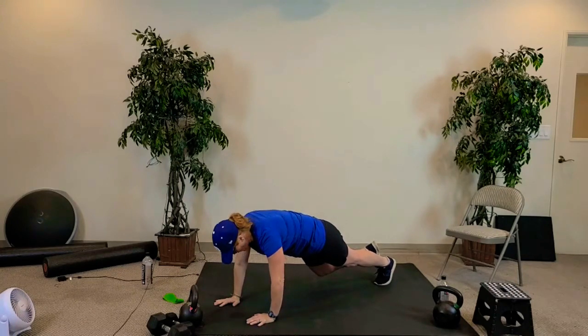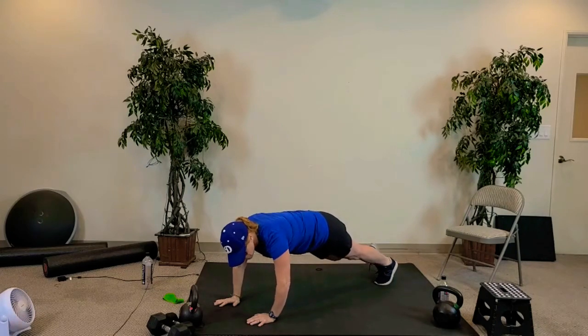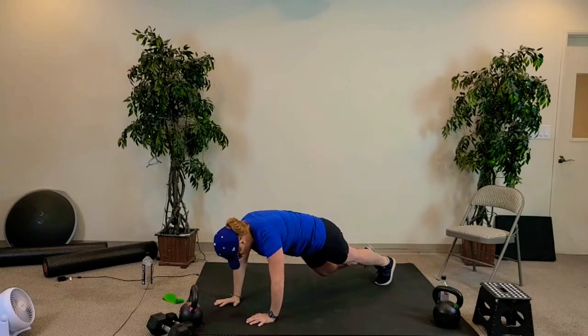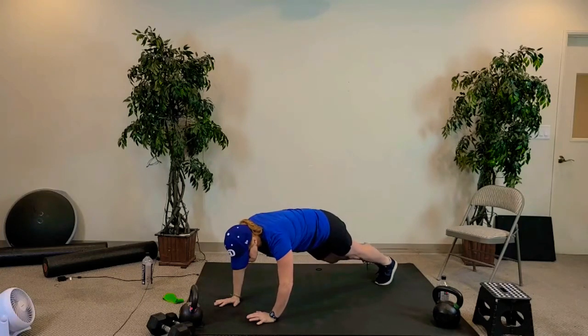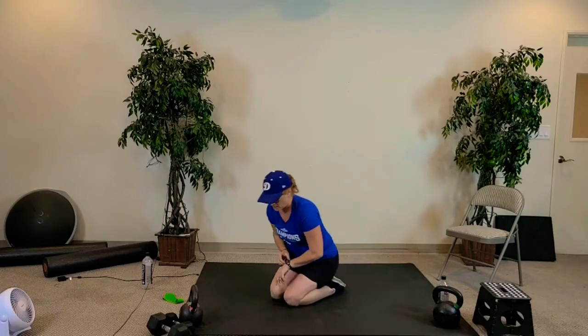Keep breathing. Move your free leg, move your stabilizing leg a little bit. 15 seconds. About 5 seconds. And down. Nice job, guys. Let's come back up.